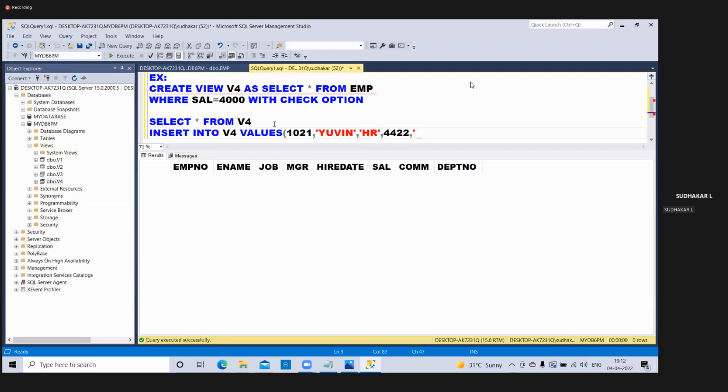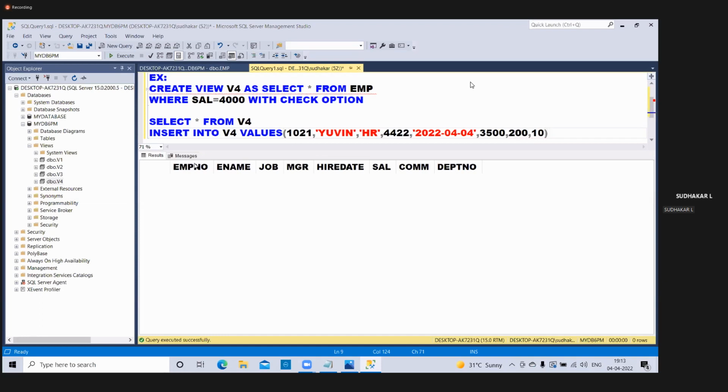Employee hire date, for example 04-04. In my SQL Server now, 2022-04-04. Next, salary. See here I'm passing salary 3,500, and commission 200, and department number 10.